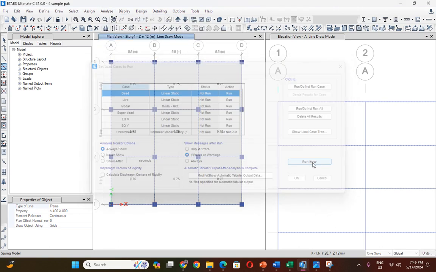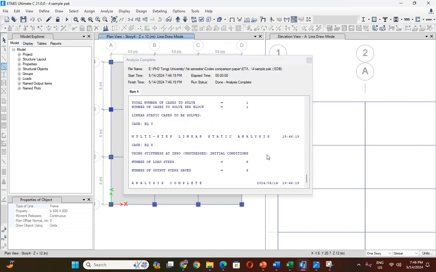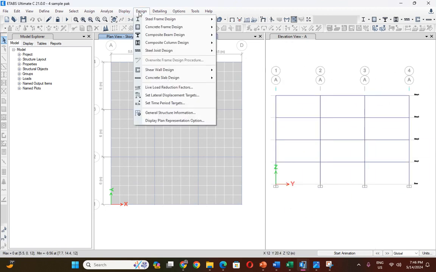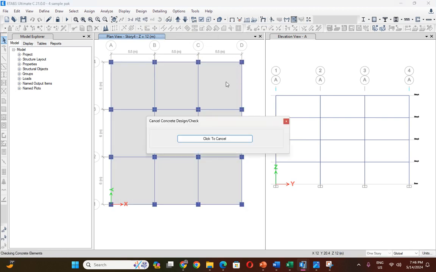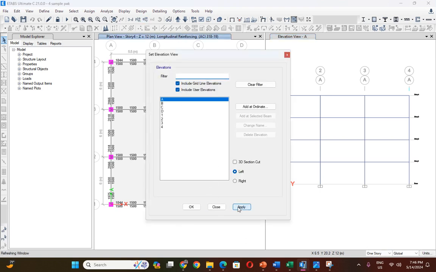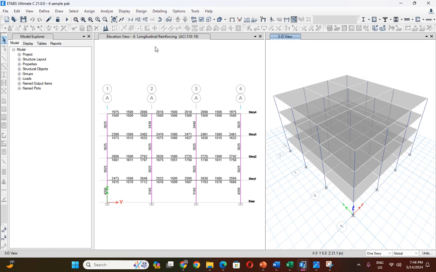Okay, run now. Analysis is complete. Design, start design check. Now you can see all the beams are okay, they are black and in the permissible limit. So now I can run the time history analysis.